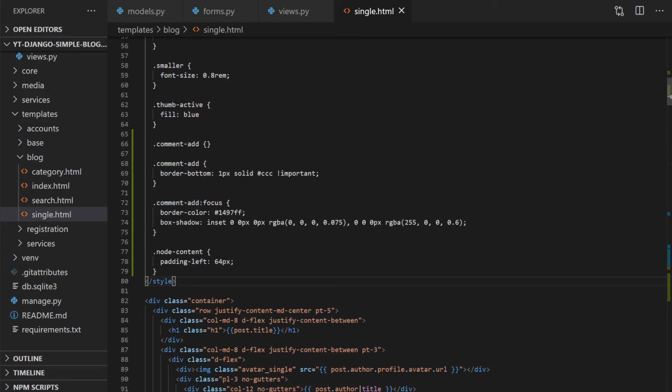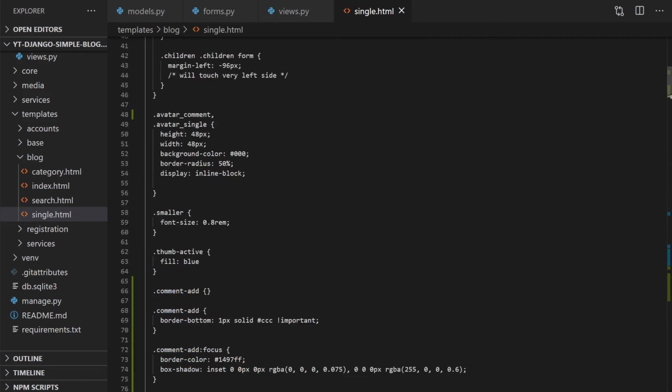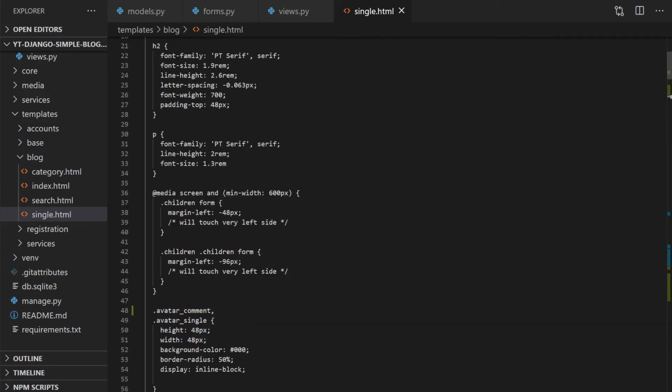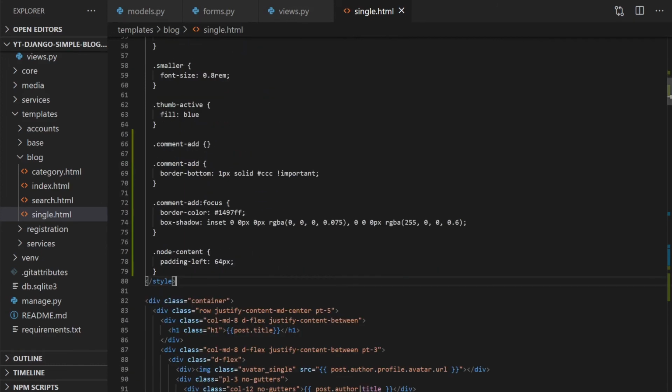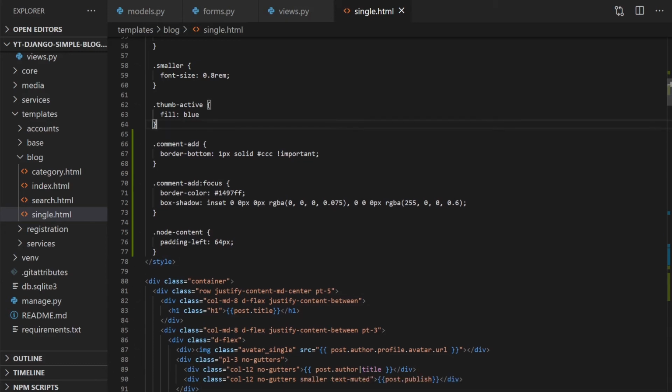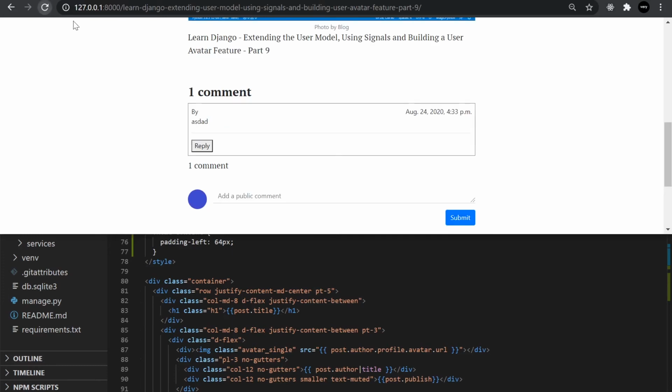You can see that I've added some styling for the avatar, changed the height and the width, and added some focus colors, and I'm just overriding some of the bootstrap and the border for the comment add. So if we go back in now, it's going to look a little bit like that.